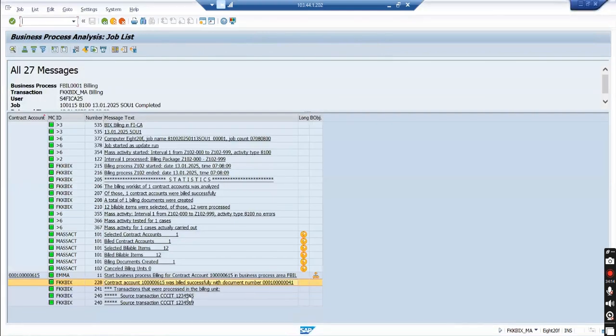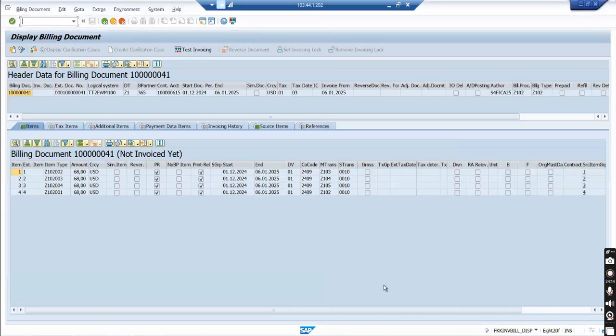Transaction processing billing unit. Or did it bill only one set of 68? So see, we had 3 sets, each set having Z103 three times. All of them are combined.